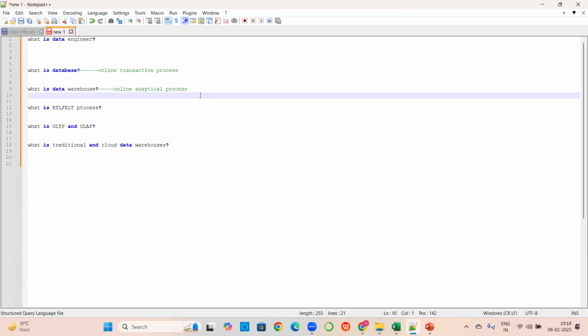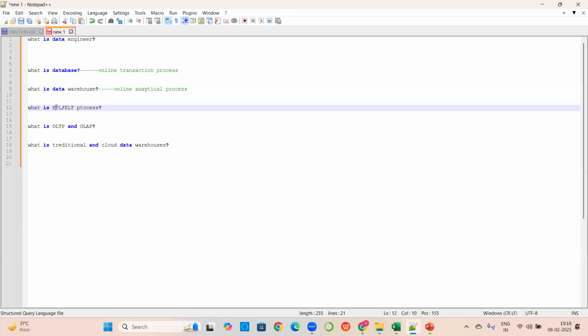Clear? Okay. Next is the ETL or ELT process. ETL or ELT is nothing but: E means extraction, T means transformations, whatever you are applying, and L means loading. Finally, you load the data into the final layer. Clear. So that is what you will get. That is an ETL process or ETL developer, whatever it is, those are the main roles, the 3 steps that you will apply on this data process.